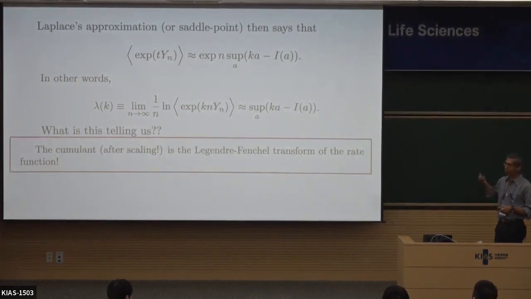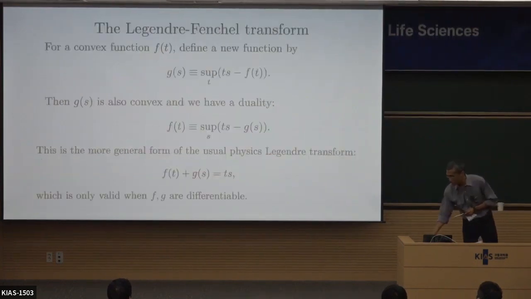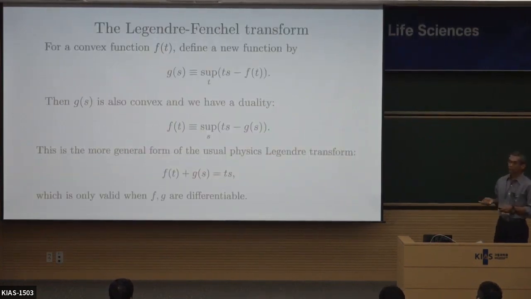I'm just saying you have an integral e raised to a large parameter times something, then that integral is approximated by the value exactly at the maximum value of that exponential, right? And then we take logs on both sides and we get this. And this form you should recognize is the Legendre transform. So what is that telling us? Maybe you don't recognize it in that form because if you're a physicist, you've always been told that Legendre transforms look like this. There's some function of t, there's another function of s, and f and g are related by Legendre transforms if they satisfy this.